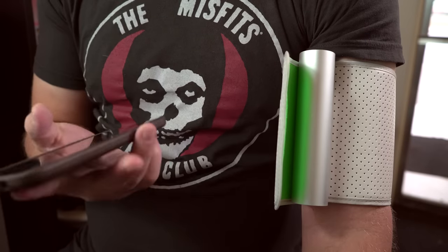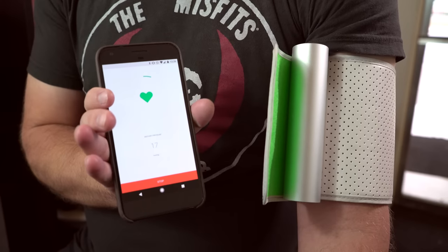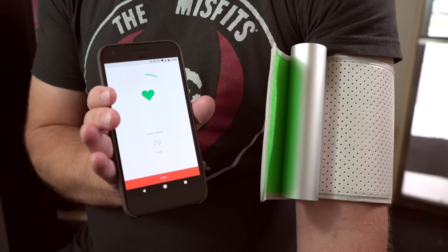Now that it's launched on my phone, I just hit start and it's going to begin taking my blood pressure. Just like a normal cuff, it's going to inflate — it'll get a little tight, but not horribly tight. Then we just wait a few seconds while it does its thing, and I can follow along on the phone. You have two options: you can do a one-and-done — it takes one reading and stops — or it will take three readings and then average those out.